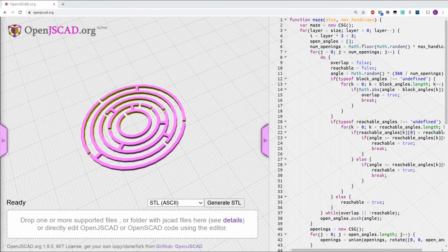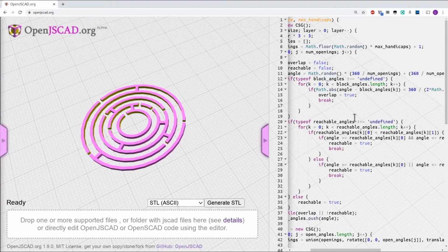Okay, let's dive in and have a look at how things could be improved. Here's the code. Again, I unfortunately can't show you everything. You have the entire code in your supplemental material.